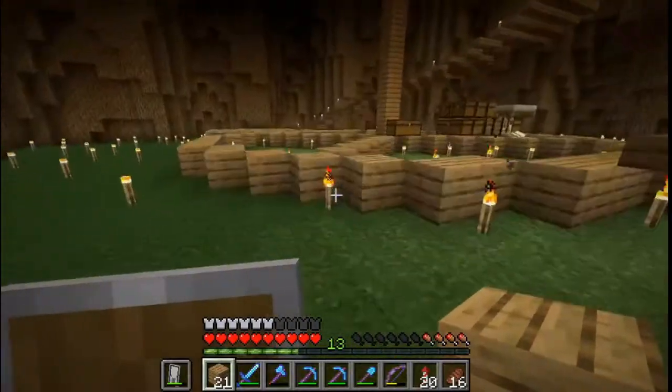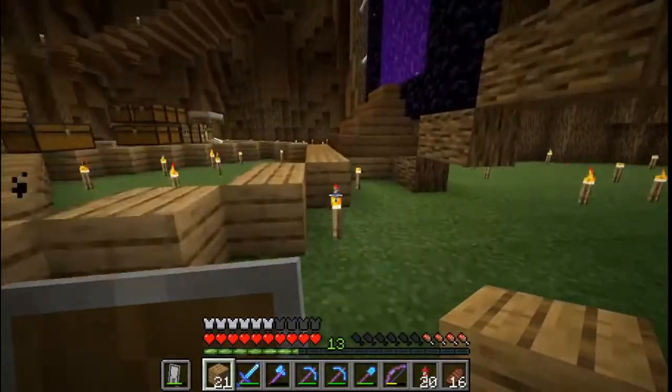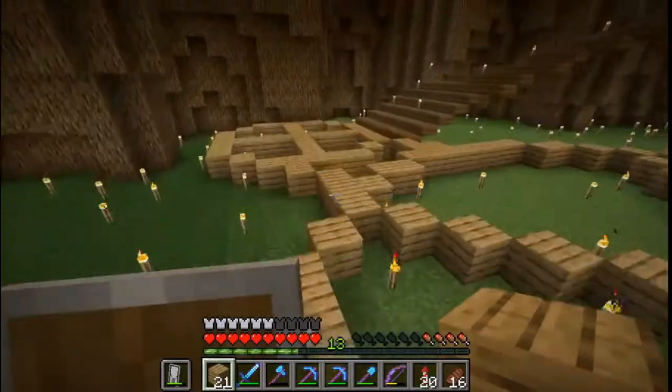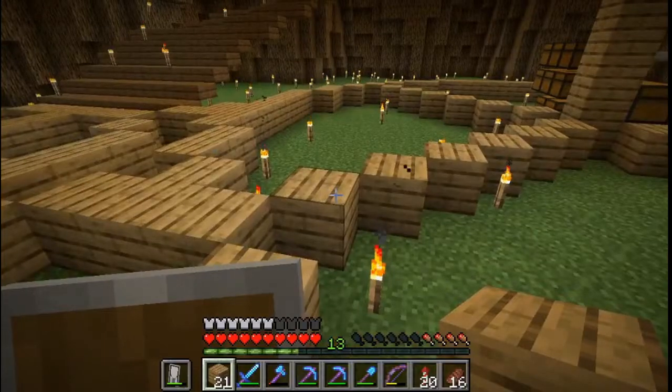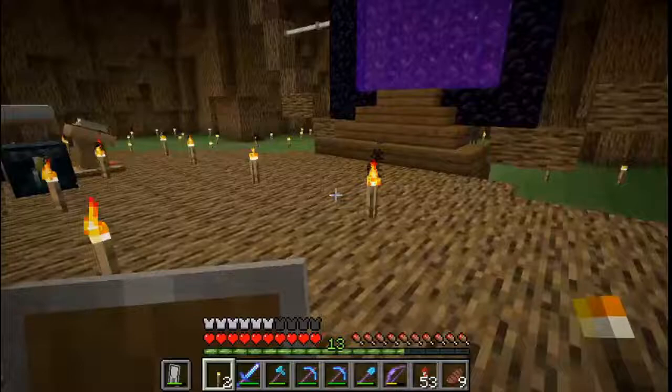Alright, now the next thing that I'm going to do is create the floor of this place. Yes, the floor. This dirt is not going to be here forever. Okay, let's fill all this in. Alright, the floor is done. It's looking quite nice, too, might I add.